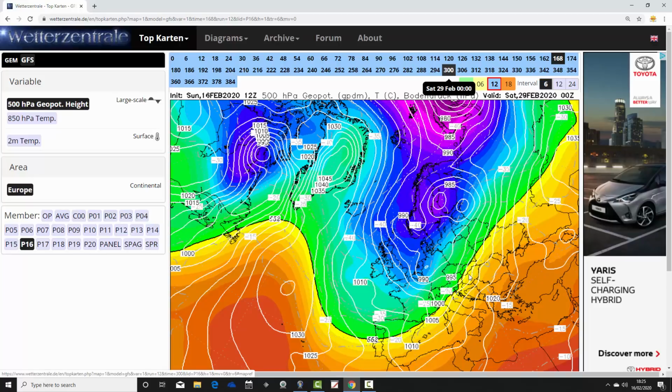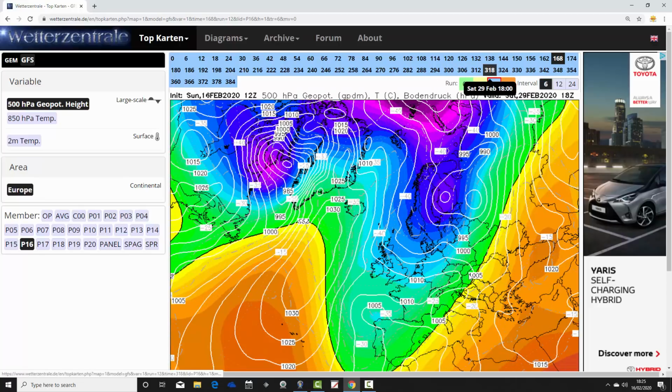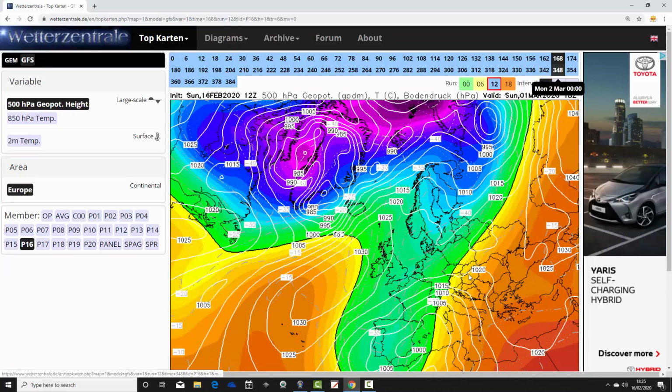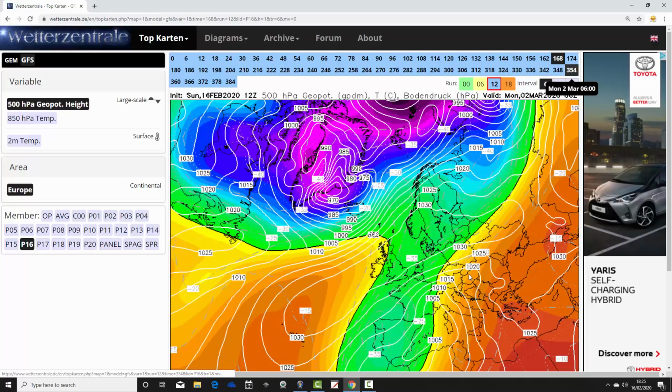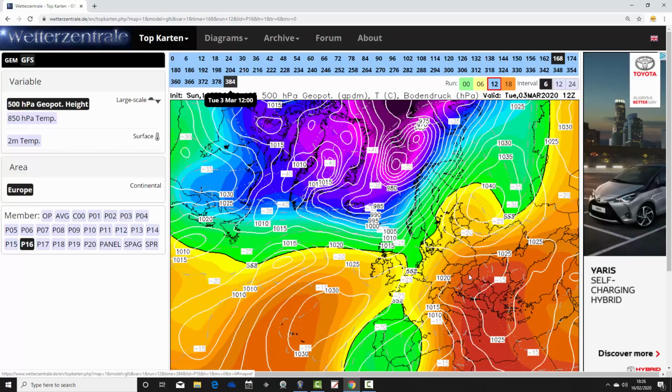This is Saturday the 29th of February into a cold northerly wind. Again, I don't think any ridge in the mid-Atlantic is going to be able to sustain. It's showing signs of toppling quite quickly, but that one does pull off a cold snap for the last day or two of February and the opening day or so of March. By the very end, we're going back into those milder westerly winds as well.